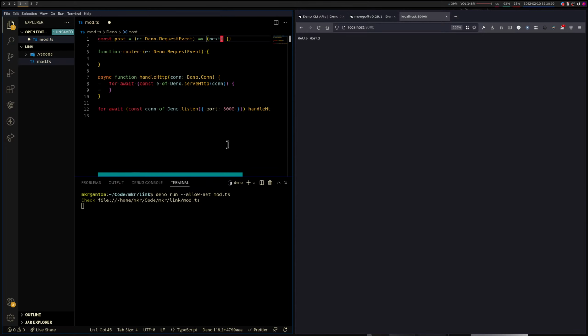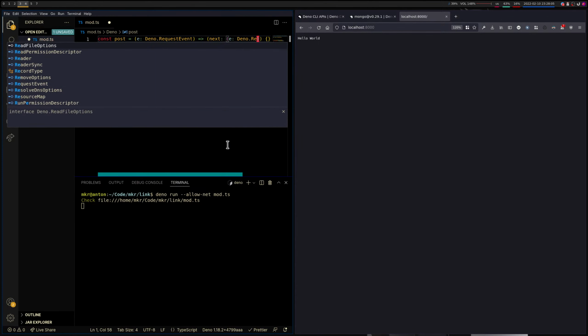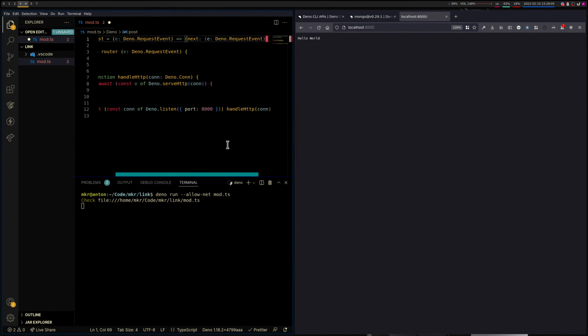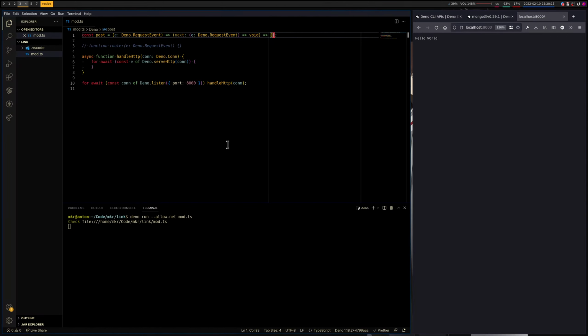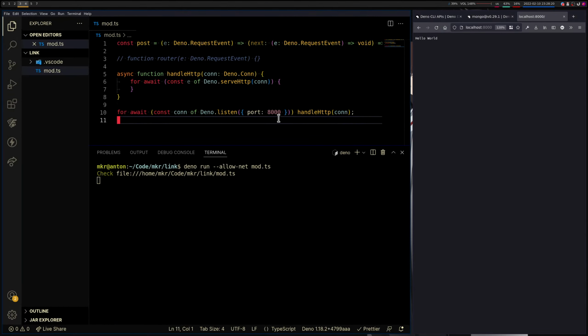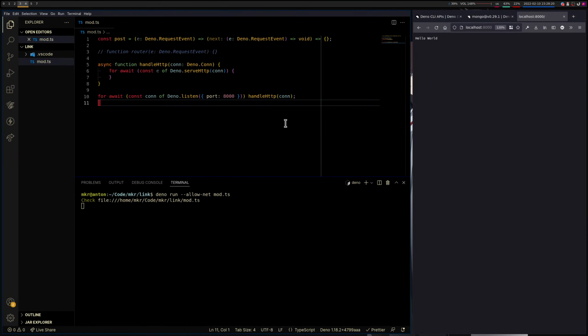And it should take next, which also takes Deno.RequestEvent. Might not make a lot of sense yet, but hold on, and it will. Okay, just zooming this a little bit.